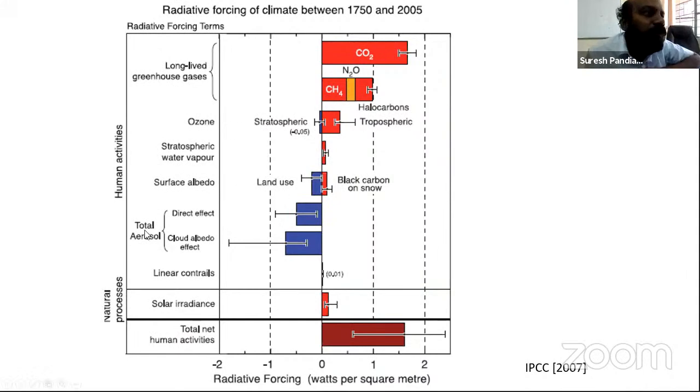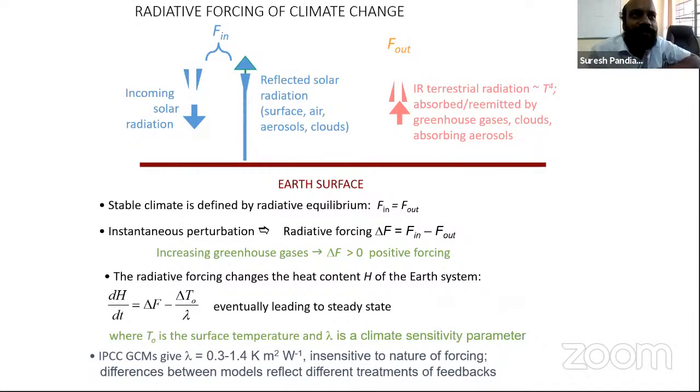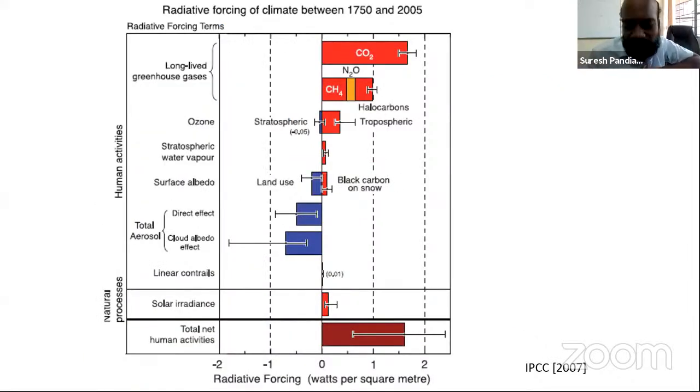All these geoengineering management options for climate are simply in the direction of increasing the albedo. That's the key idea you have to understand. That's all understood here: if you increase the albedo, the temperature T naught will decrease. Increasing albedo means the amount reaching the surface decreases, therefore the temperature of the surface also decreases. Straightforward. Of course, there are feedbacks thereafter. Again, the system will try to find a new equilibrium. We will not get into that much detail.